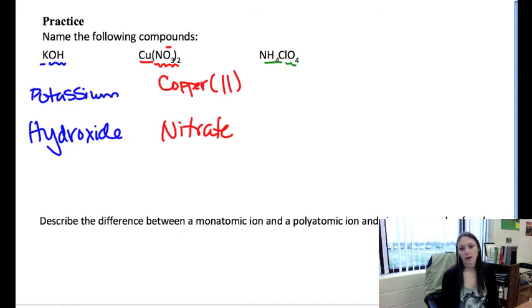All right. Now both of these are polyatomic ions. This is really the only positive polyatomic ion. It's NH4, NH4 plus, and it's ammonium. Now ammonia, those are 2 different things. And I look up ClO4 on the back of my table, and I should know that it is perchlorate.